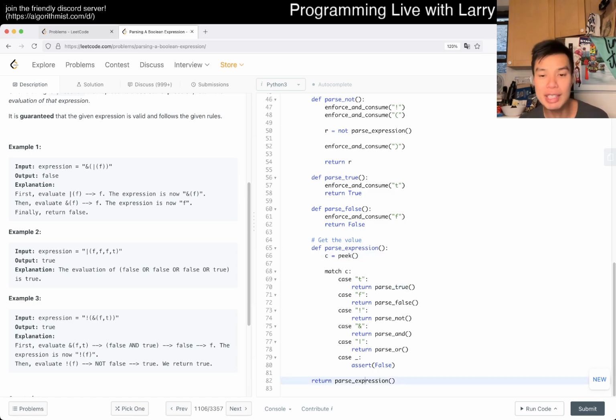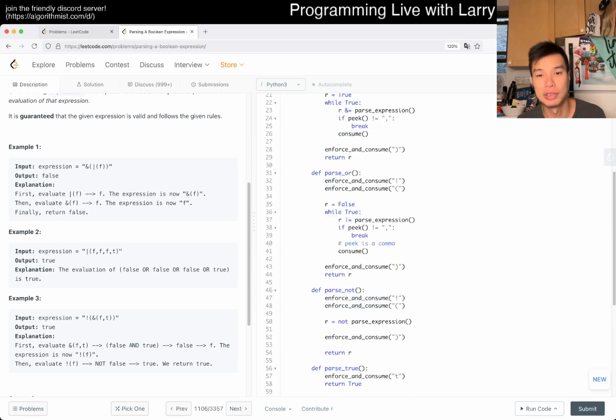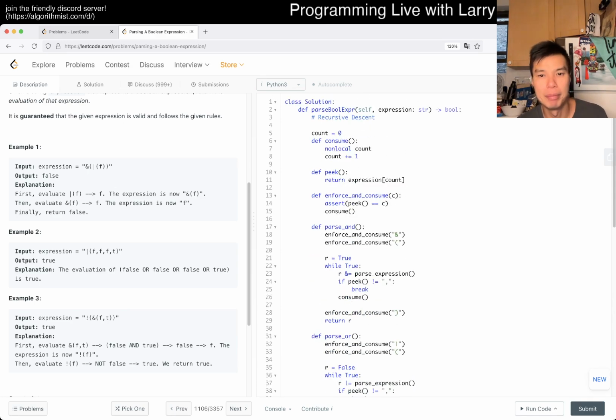Yeah, and we look at each character like 6 times at most, or one for each thing. It's pretty reasonable. Pretty linear time, linear space due to the stack space. But other than stack space, it's pretty cheap. So yeah, that's all I have for this one. Let me know what you think.